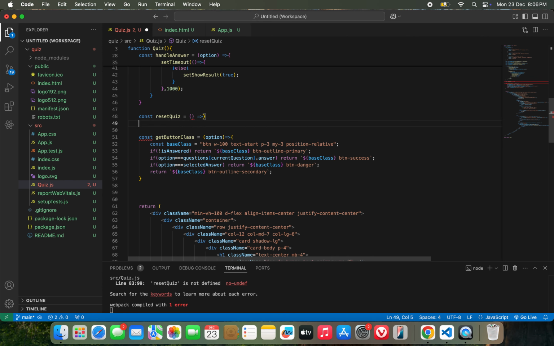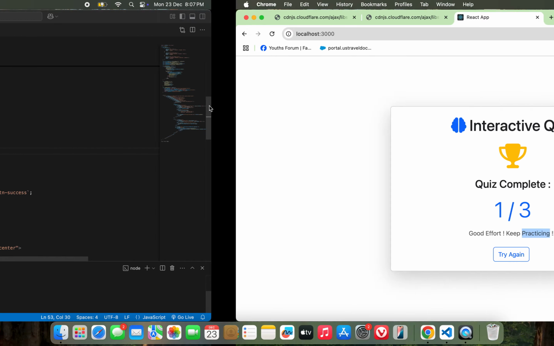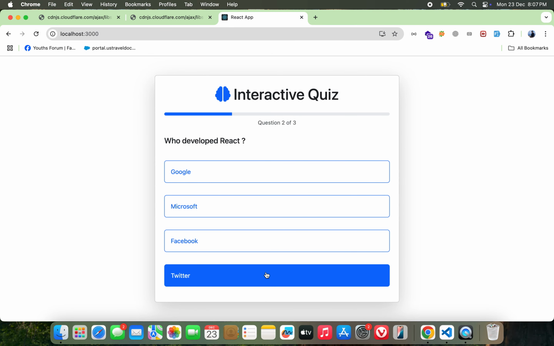What we're gonna do, setCurrentQuestion would be 1, setScore would be 0 because we are restarting, setShowResult would be false because we don't want to show result now, setSelectedAnswer will be null. Yeah, the user has not selected any answer yet. setIsAnswered is also false because he has not answered anything.